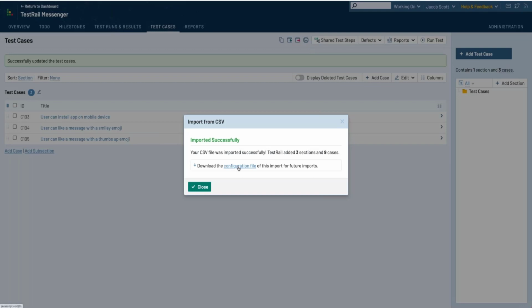This configuration file can be really useful. All of the setup that we just did, all of the field mapping and column mapping, you can save in this configuration file. And if you're doing more than one import from the same type of spreadsheet, you can use this configuration file to save time whenever you're doing another import. You just load up the configuration file at the beginning, and it's going to automatically redo all of the settings that you just set up. So this is really useful if you do have multiple spreadsheets you need to bring in at the same time.